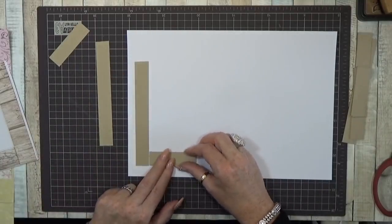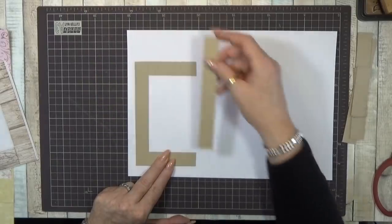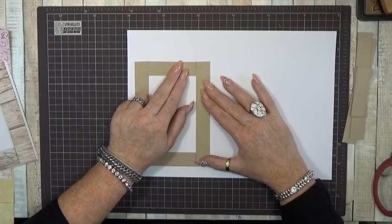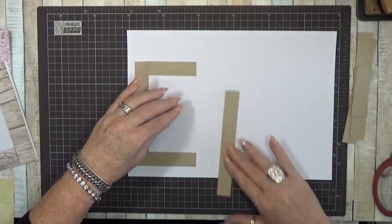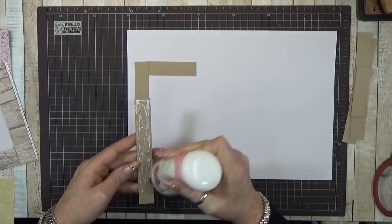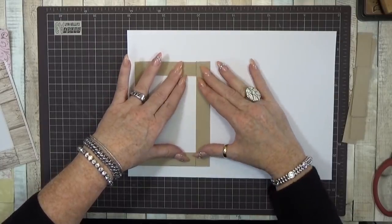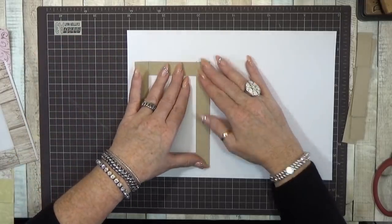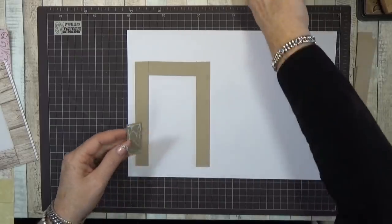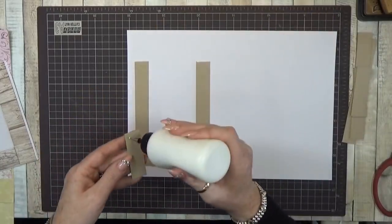Now, what I like, I have to keep it straight. I move this and I keep it, and then grab the largest one, and then I'm going to apply first the large one, if that makes sense to you. So then I know that I'm straight. If that makes sense at all. I think it does. Now skip these two, and now I'm going to apply it. And then you have it nice and tidy.